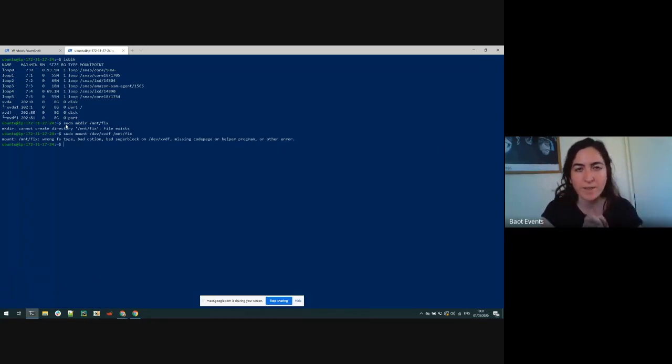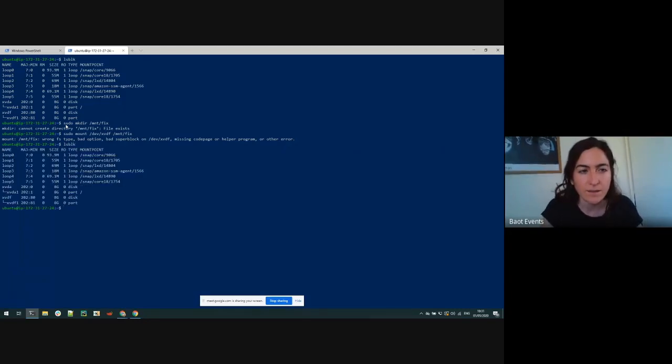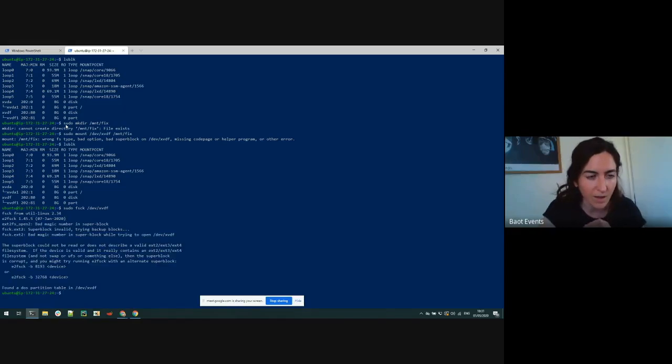Now this doesn't work, and this is exactly what I tried to do before. And the reason that it doesn't work is that this storage device does not have a file system on its entire storage. If we run lsblk again, we can see that there is a partition on which there is a file system. Another way to see that is to run fsck on the whole device. As you can see, it cannot read a magic number at the beginning of the block.